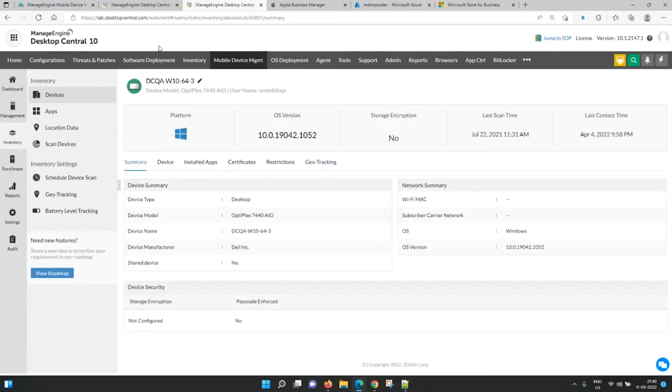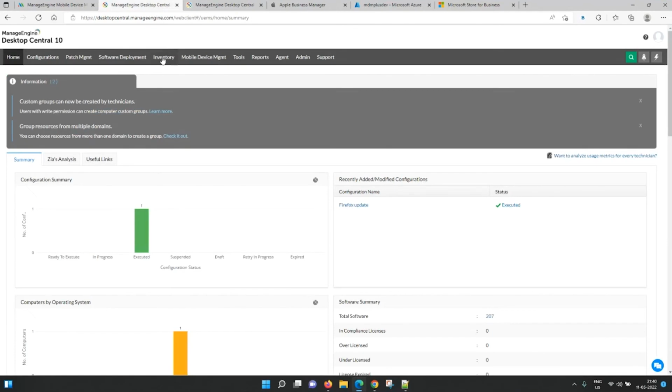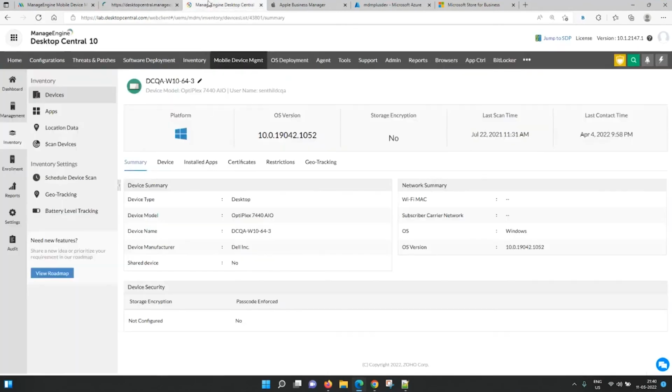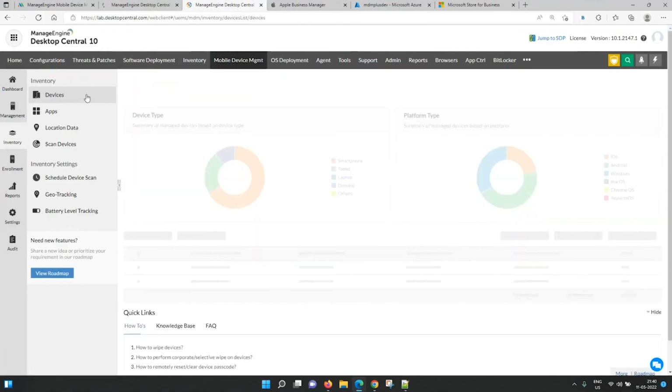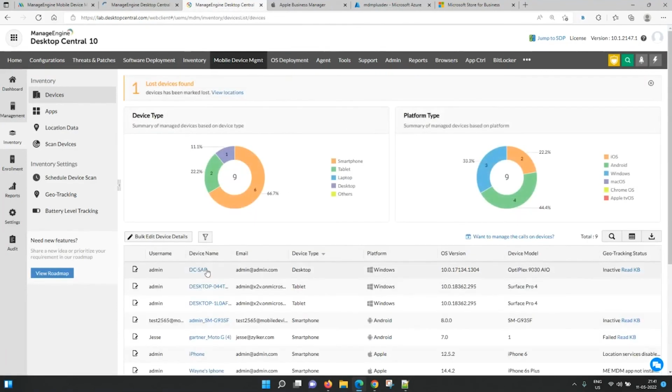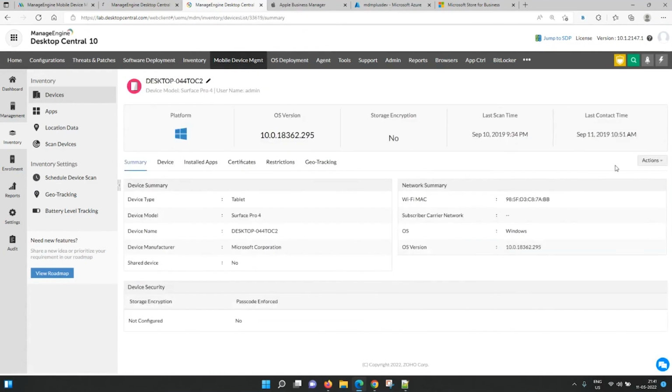Additionally, you'll be able to find out where exactly the laptop is. You will have that option under the mobile device management inventory. Aligned to that, you do have options to remotely wipe your laptop, and you can do a complete wipe and a corporate wipe. So these are the features you can use for laptops and MacBooks within the MDM as well.